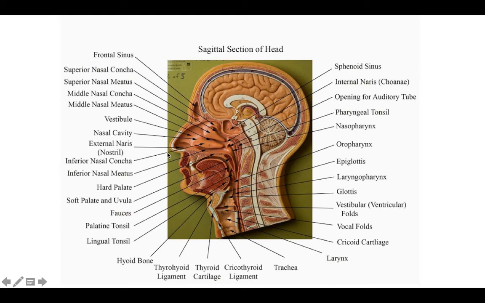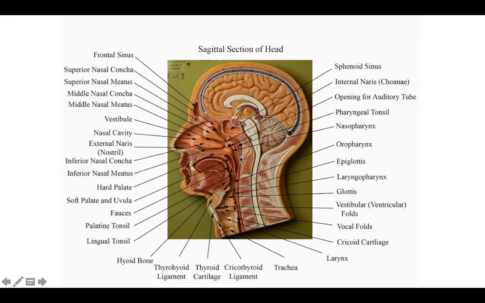So the other thing about the nasopharynx back here, and the nasal cavity in general, is that the nasal cavity is going to be bordered down here by what's called the hard palate. So the palatine bone and the maxilla make up the hard palate. So there's the hard palate. We call it hard because it's the bony part of the palate. And so the nasopharynx is going to be bordered back here by the hard palate.